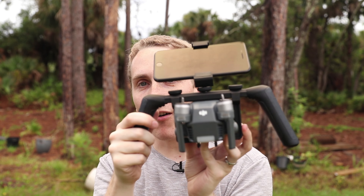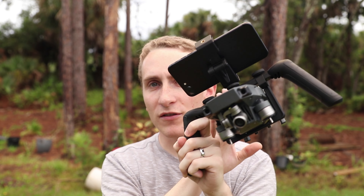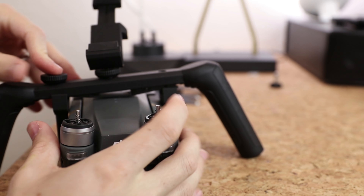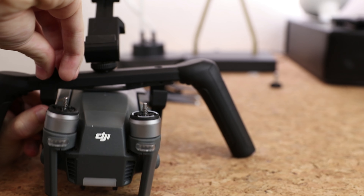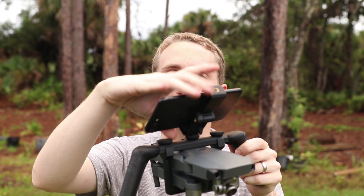One thing to keep in mind that tripped me up — I'm someone who doesn't really read instructions. When you put this on, you have to connect to Wi-Fi first. The Wi-Fi login credentials for the Mavic are underneath the wings or underneath the battery door, so you have to make sure you connect before you put this on, or you'll find yourself aggravated like I was. The correct order: first connect to the Wi-Fi, then attach the piece on top, then make sure it's oriented facing you before attaching it to the Mavic. Those three steps will make every setup so much faster.